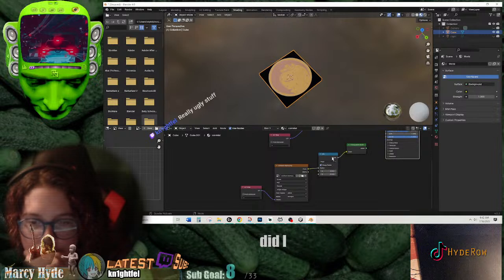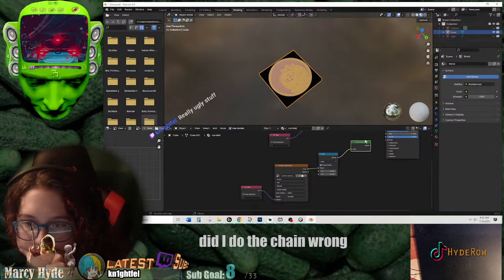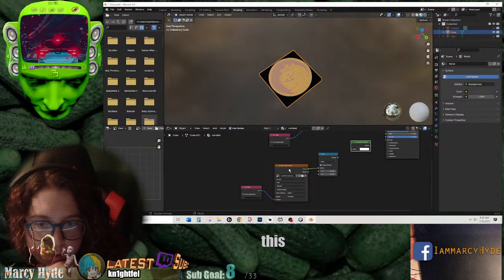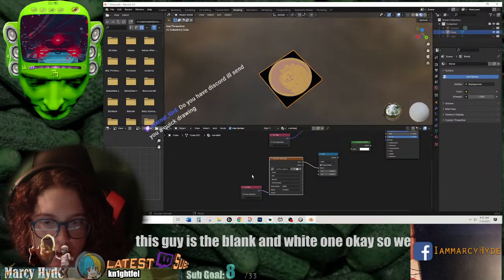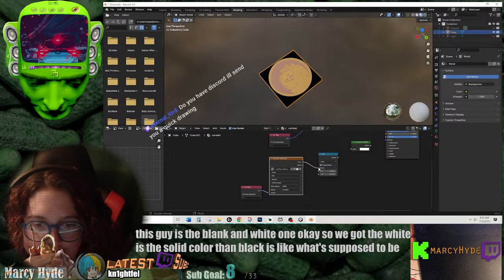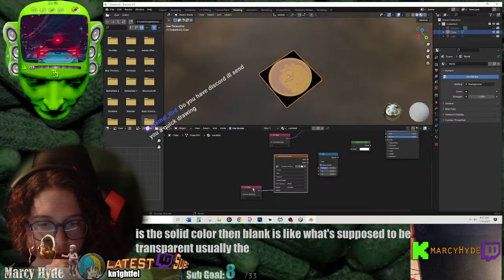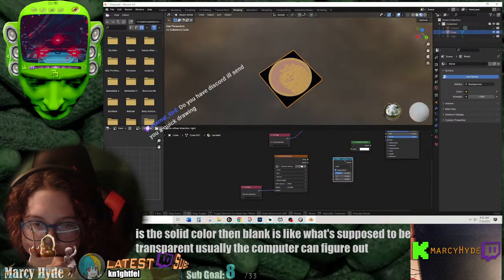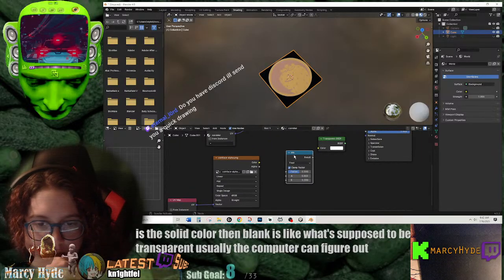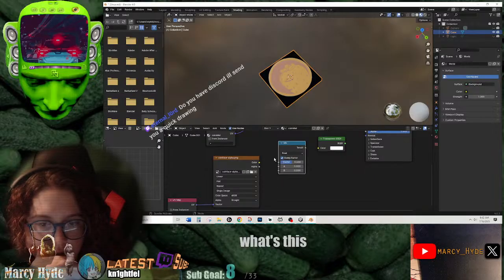Did I do the chain wrong? This guy's the black and white one. Okay, so we got the white as the solid color and then black as what's supposed to be transparent. Which usually the computer can figure out. What's this mix to?